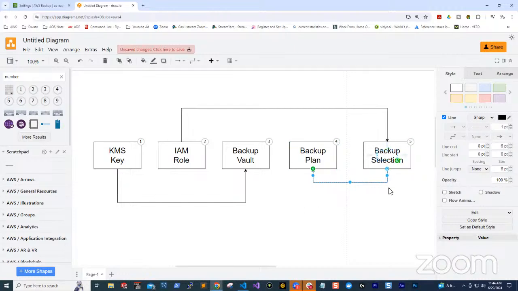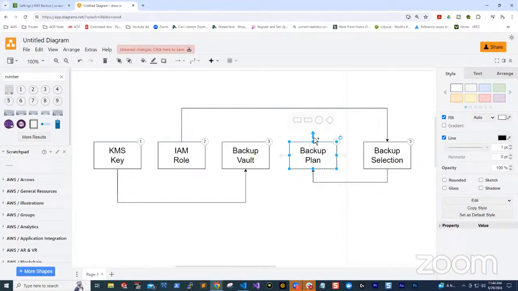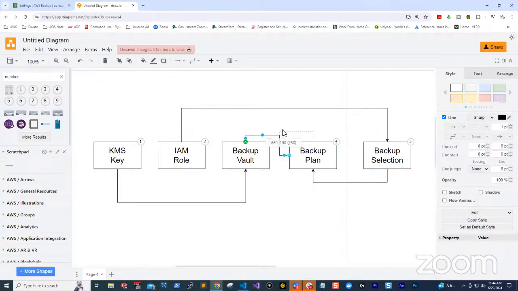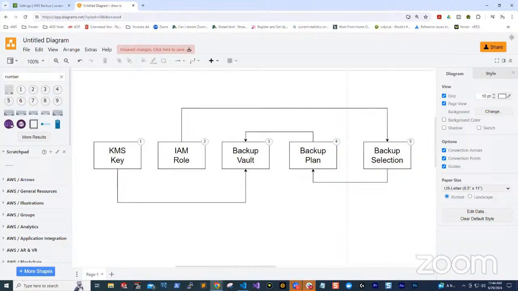So your backup selection, you give that to your backup plan. And your backup plan, for example, here, we are using the EC2 instance, you store that in your vault. That is how the backup service works. So that is the relationship that I found with the features that I needed to create a backup in AWS using AWS Backup.